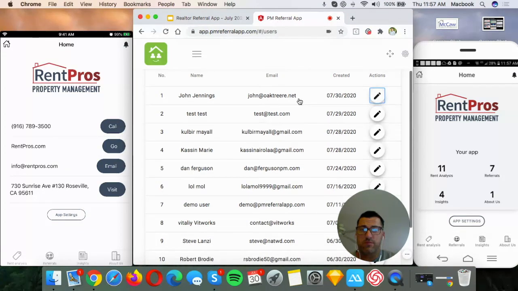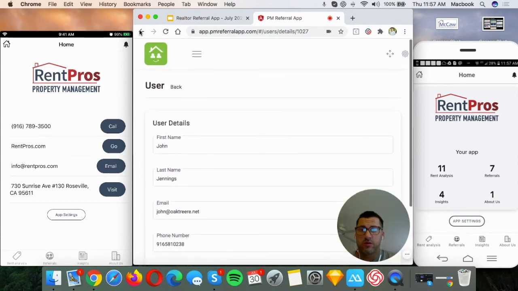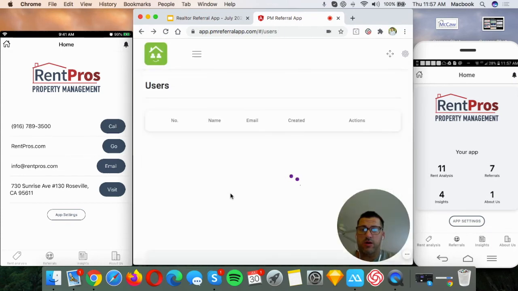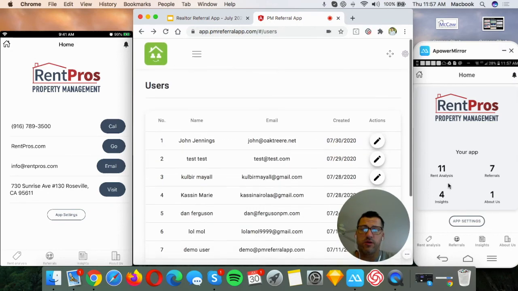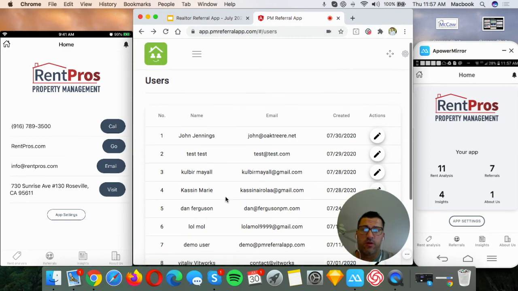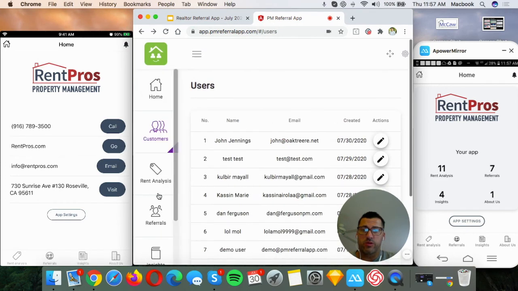All right. So anyway, you can do pretty much everything you can from the web app and your regular app, whichever one you prefer. Okay, so let's just look at that.